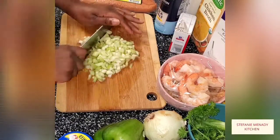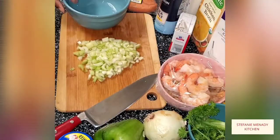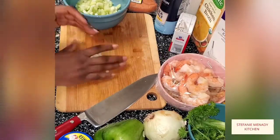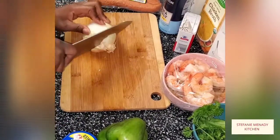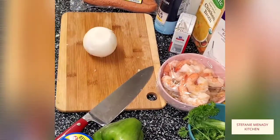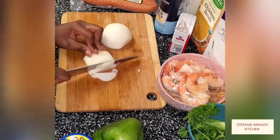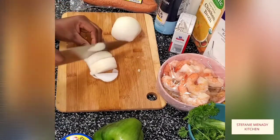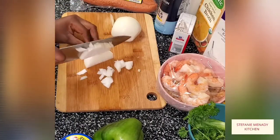We're just doing some prep so we don't have to keep working back and forth. Okay, so we're gonna put the celery on the side and we're gonna be working with the onions. So that's my onions. Okay, we're gonna dice the onions. I already rinsed it, don't worry. Okay, and we're just gonna dice it.